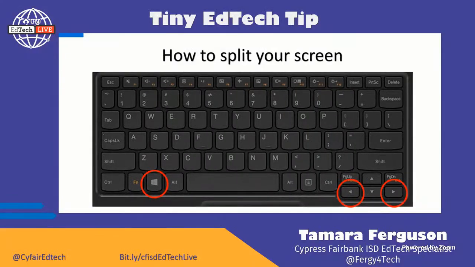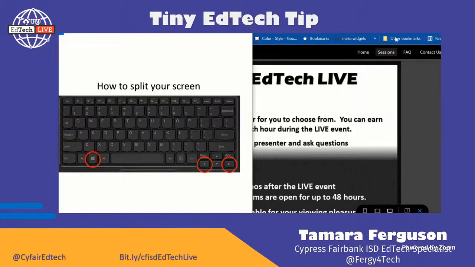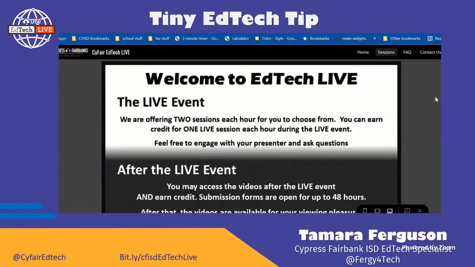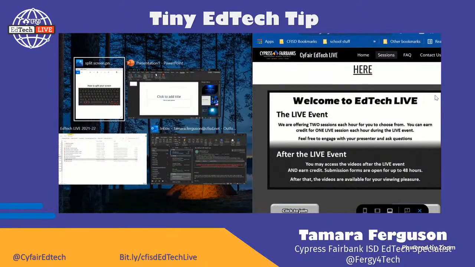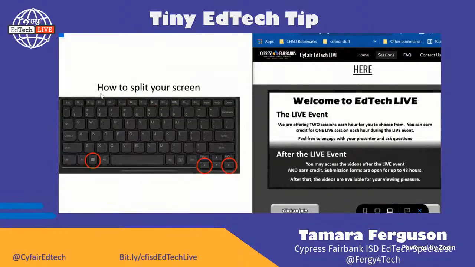If you don't have a monitor and you would like to split your screen, the steps are simple. Simply click the Windows button and the left and right arrow on your keyboard. You can also go up and down if you so choose. I'm going to do that now. I can repeat the process on the other window and have split my screen. Sometimes you get the option to be able to choose. I've split my screen to the right and now I need to tell them what I would like to put on the left. Those are the steps of splitting your screen on a Windows device.